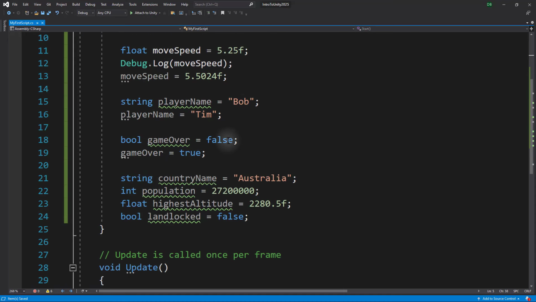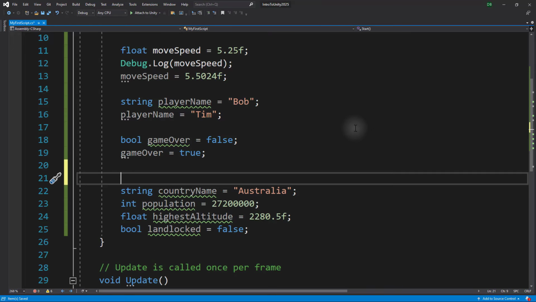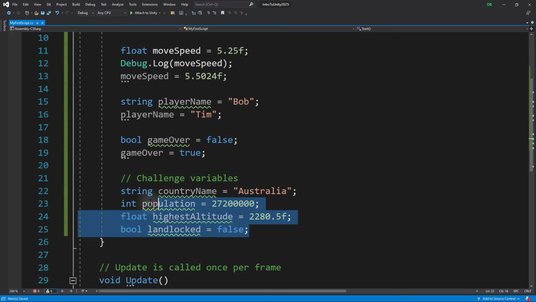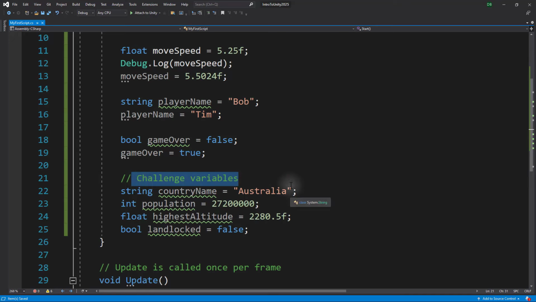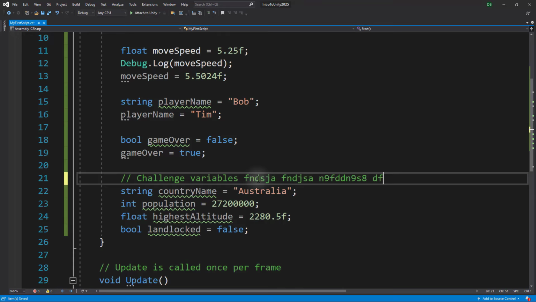So to create a comment, I'm going to go down to where we have our 4 variables here. I'm going to go to the top and go //. You can see it turns green, and this means we are in essentially comment mode for the line. So I'm going to go space, and then I'm going to write challenge variables, okay? Just to know that, okay, these variables we made for the challenge. Now, this comment right here, challenge variables, is not code. Once we go //, anything we write on the rest of the line is going to be in green, meaning that we can write whatever we want and there's going to be no errors.